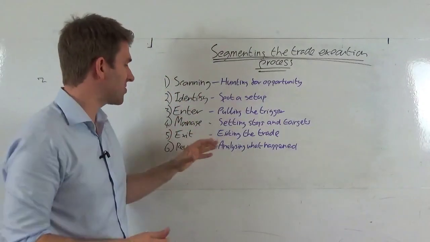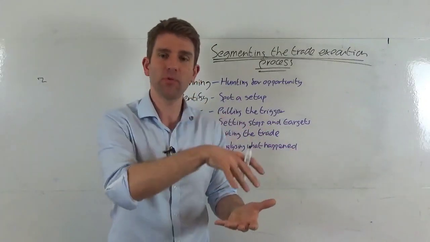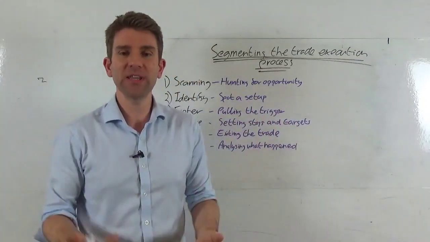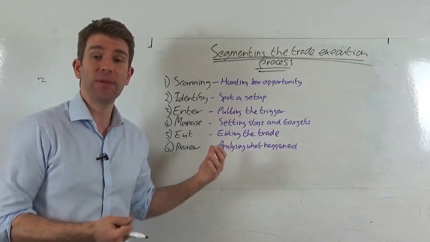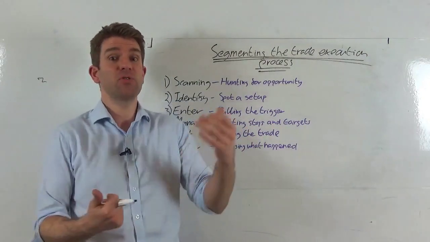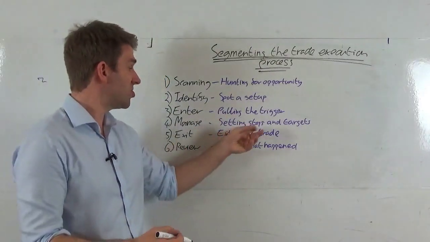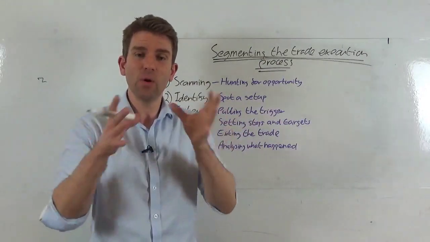Number five, the exit. So exiting the actual trade. When we go in and we actually exit the trade, pull the trigger to get out of the trade, why are we doing that? What's the process? Is there fear creeping into this decision? Are we exiting when we shouldn't, too early? Are we exiting just because we see a good profit? Are we exiting correctly, based on our decision that we've planned to manage the trade? How are we doing it?